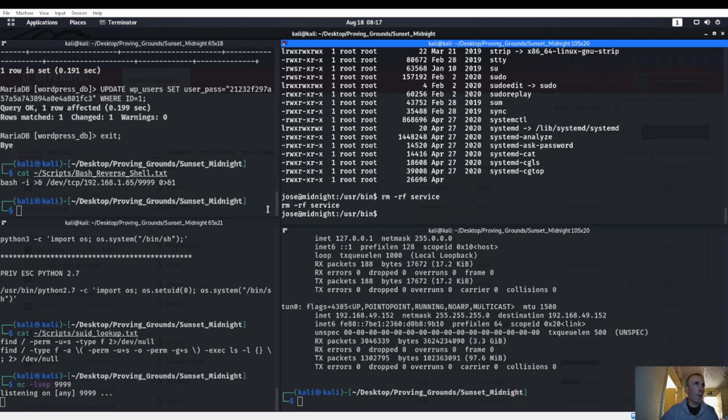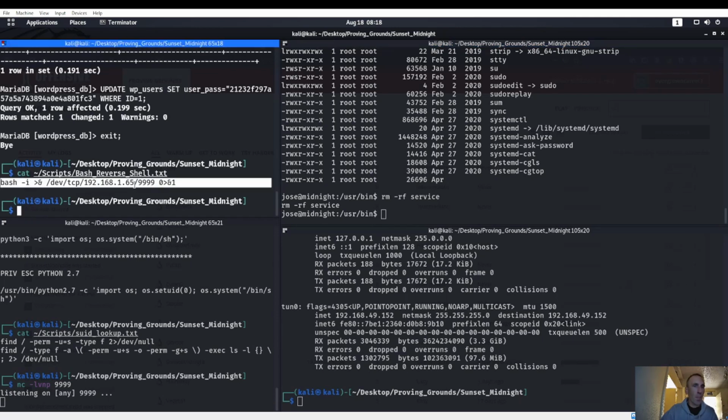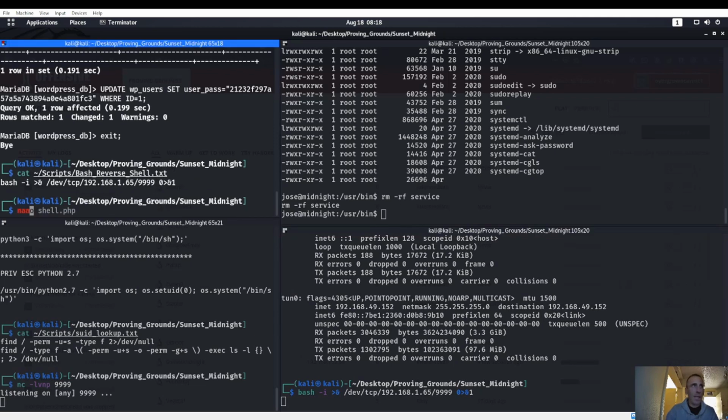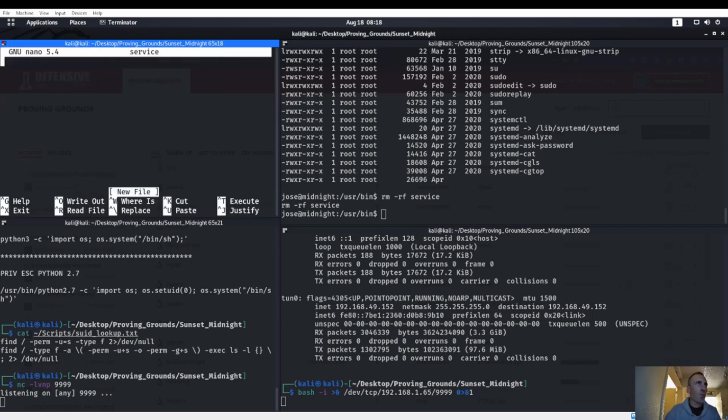And then from there, what we can do is drop this guy in there and see if we can get him to call back like that. I'm thinking that I'm actually going to need to do a nano for him, and then we're going to have to wget him or something like that. We'll do a nano service.